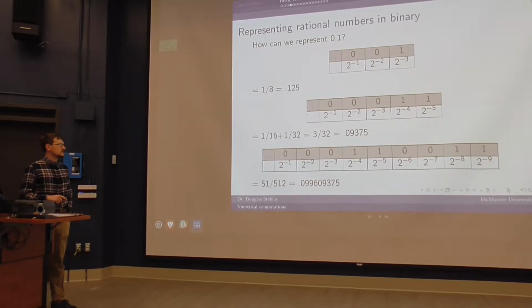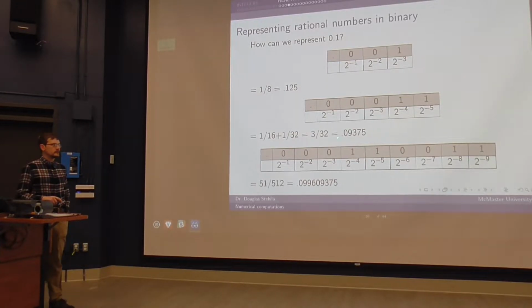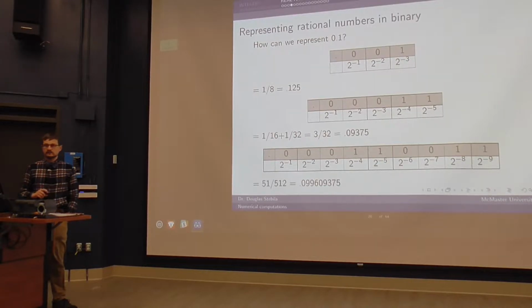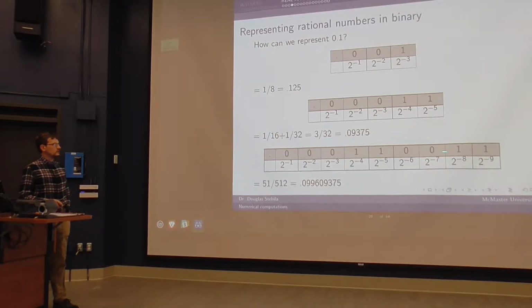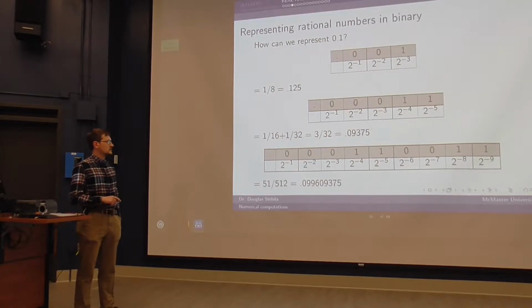This is 1/16 plus 1/32, which is well, not approximately, it's equal to 0.09375, which is a closer approximation than 0.125, but is still quite some distance away from 0.1. Adding an additional 4 bits to our representation, we get 0.000110011.